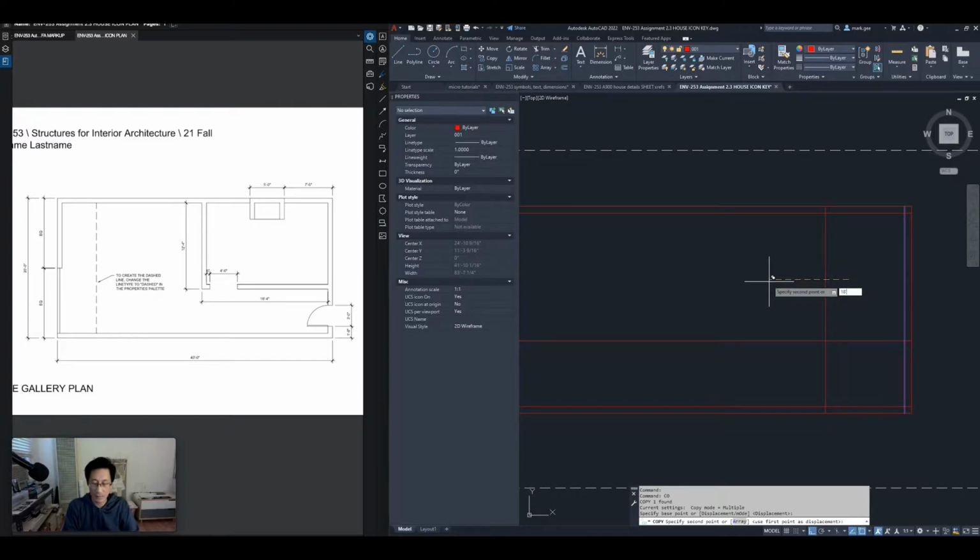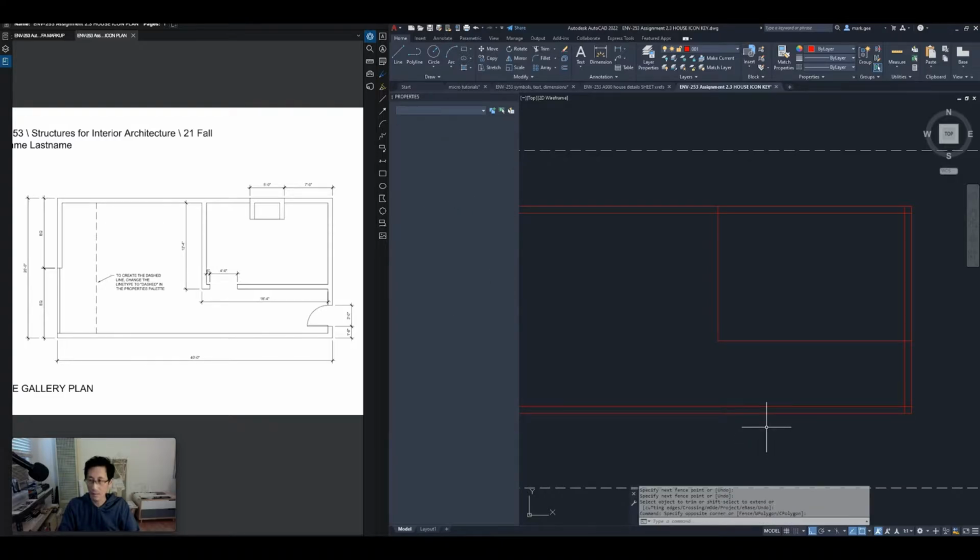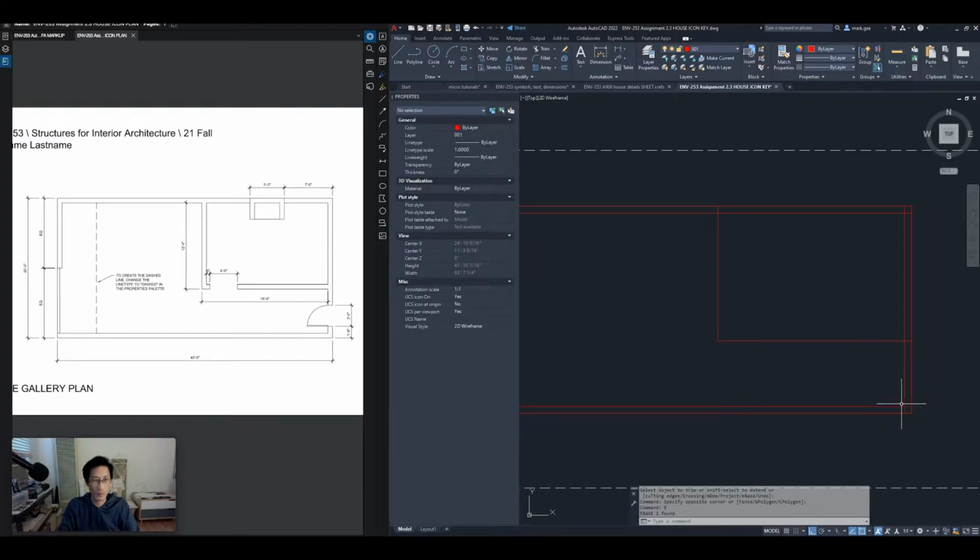Also 18 feet 4 inches. I'll use the trim command to trim off those there. And we'll erase that little bit. And while we're at it, we might as well trim all of these other corners.